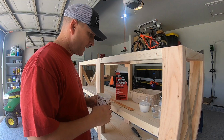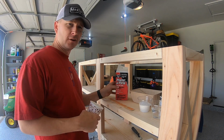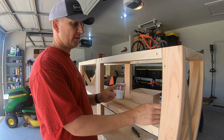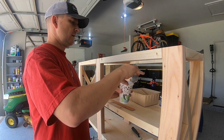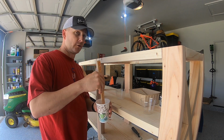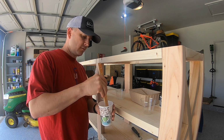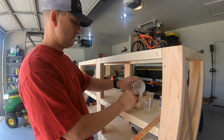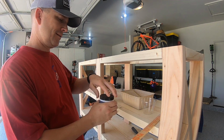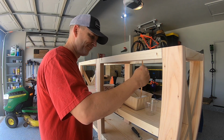Then I'm going to do a DIY chalk paint recipe. Is that the word you use there? I'm going to use plaster of Paris, latex paint, and water. 1 part plaster of Paris and 1 part water. You have to mix this really well, or else it turns into like watery sludge. I have made this mistake before. I have tried to paint with mortar. Dump it in here, and we are going to mix it with latex paint. Pretty good mixture.